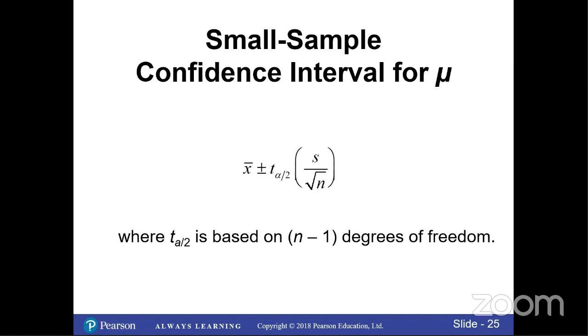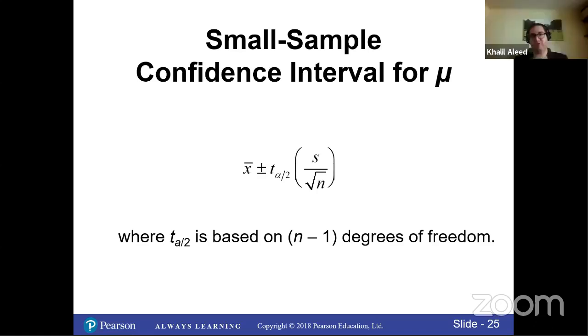So the T table for you guys is used for small samples below 30. When you want to use it for bigger sample sizes, let's say 40, 50, 60, maybe up to 100, that will be for a specific situation, mostly related to when you don't know the standard deviation of the population. But the common use of the T-table is when you have a small sample size below 30. All right?